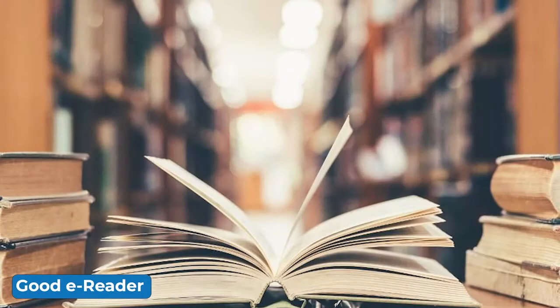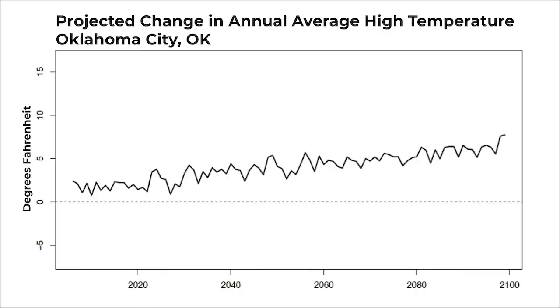The climate projections provide us with stories of the future, which can help us plan for a changing climate. Ideally, it would be great if we only had one set of projections to work with, like this projection of temperature change in Oklahoma City. But is that really what we have? And is that really the best approach to take, to just look at one projection or one story of the future? In reality, there is more than one story from the projections. There are many stories, actually, many projections to work with.